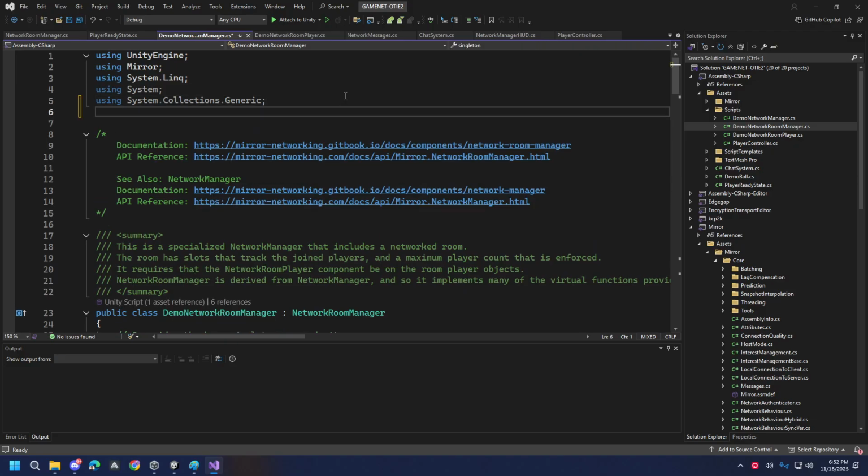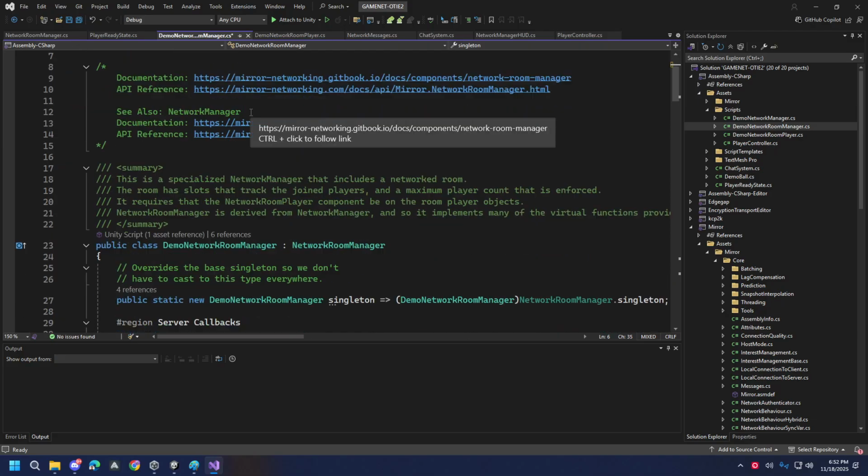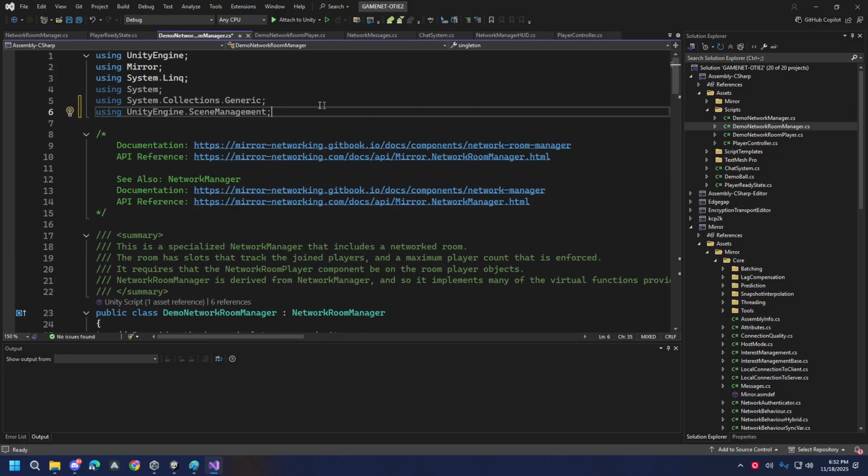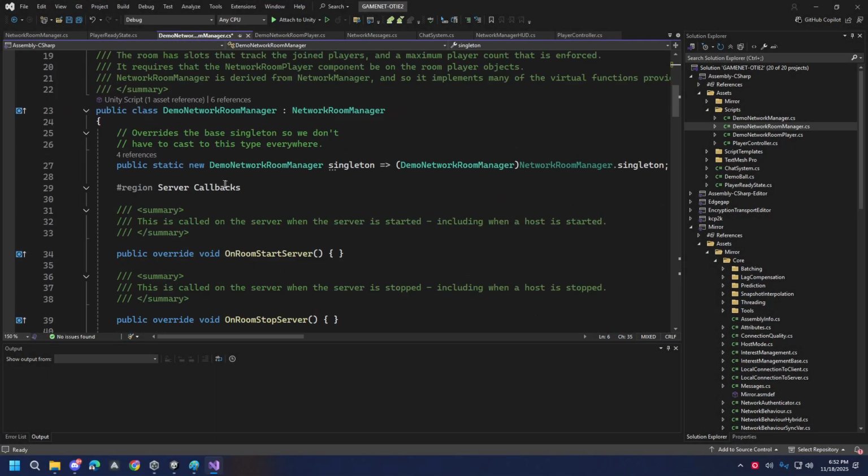First, you'll need using UnityEngine.SceneManagement. In here, we have the class of the SceneManager.